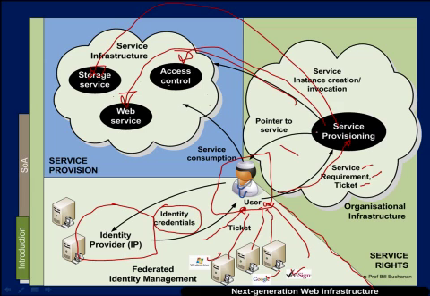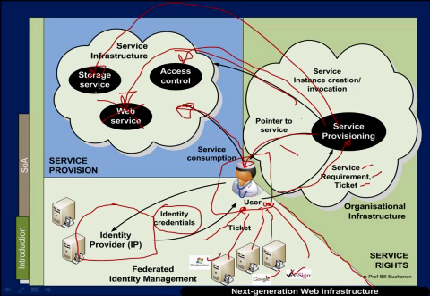Once it's invoked or created, then a pointer is sent back to the user, which will define where the service actually is, which port it is on, and so on, and then the user can actually consume it. So there'll be a time limit for the consumption, and then that service might not exist anymore.